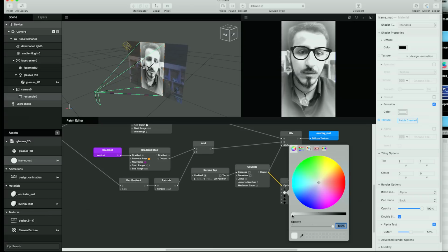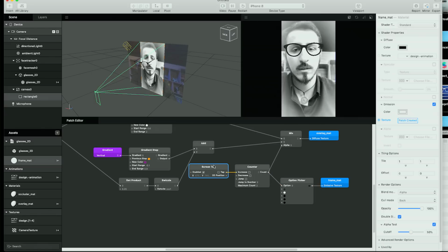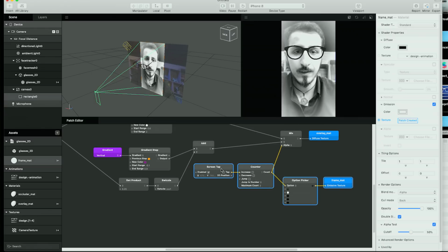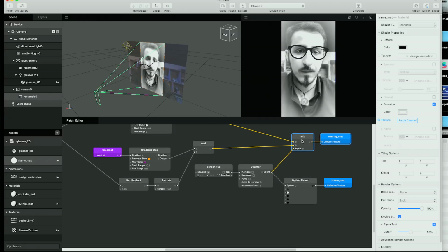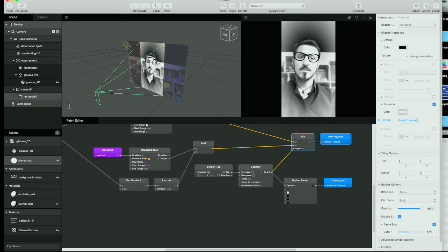We can also do fully white. Okay. And it's connected to the emissive, which is connected to the screen tap. And let's try it. There you go. Ooh, nice. And then we can tap. Magic. That's really cool.